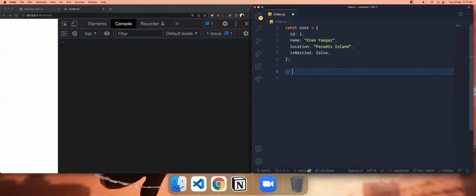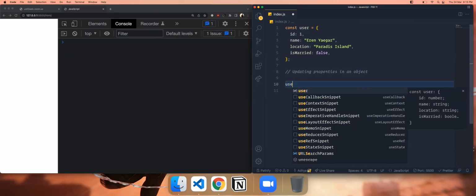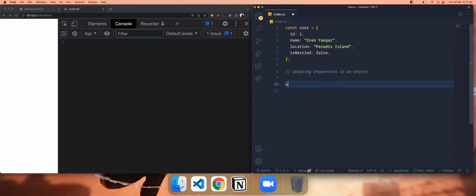First, it's about updating the properties in an object. Let's say I want to change the name from this to something else. We know that if you want to access the property, we just do user.name. That's how we access the property. But if you want to change the property value, you can just put a new value here by saying this.